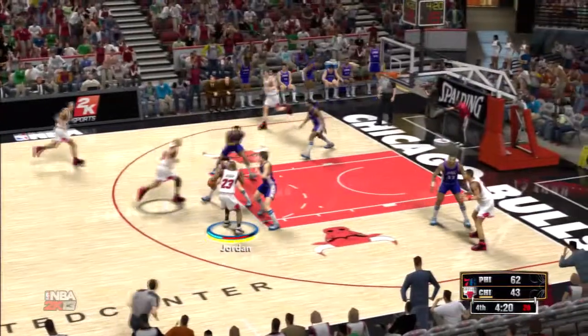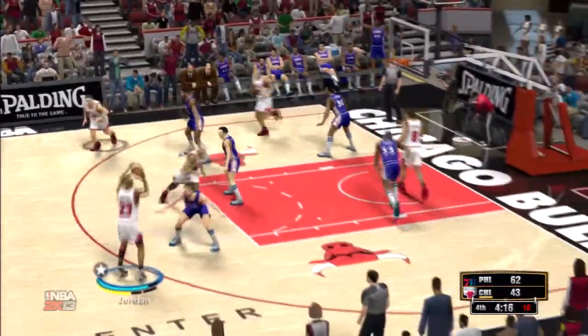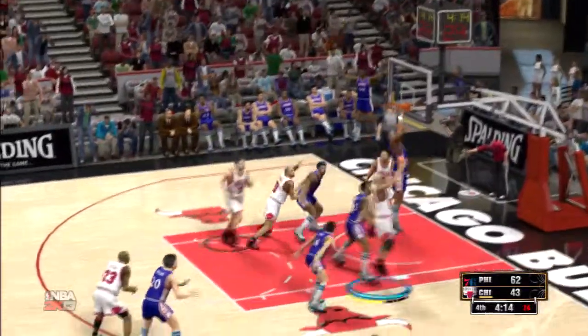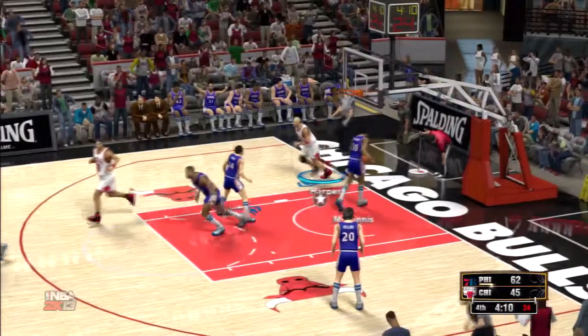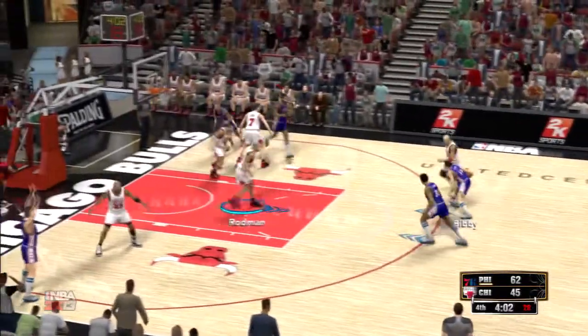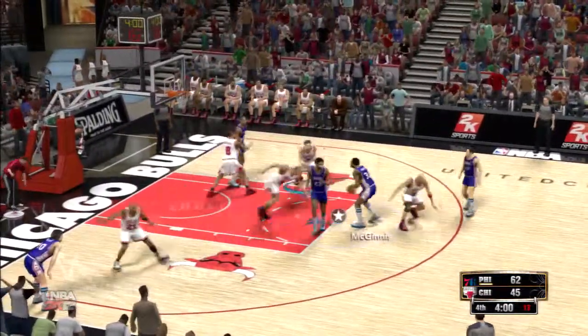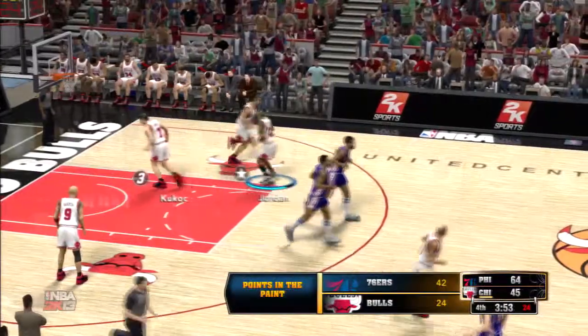Harper passes to Jordan. Jordan, goal. Jordan passes to Harper again. Harper passes to Jordan. Jordan takes a three. He misses it, and Harper gets the easy layup. Harper got the rebound. He got the easy layup. Now Bibby dribbles across court. Is Harper sleeping? Bibby passes it to McGinnis. McGinnis will lay it up, and it's another 2 points.